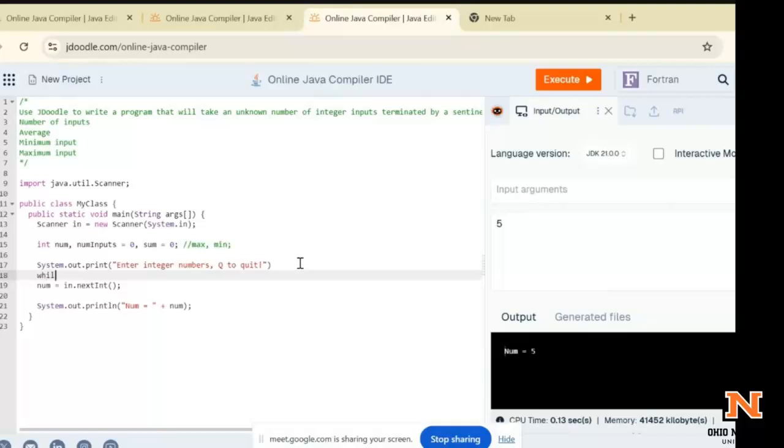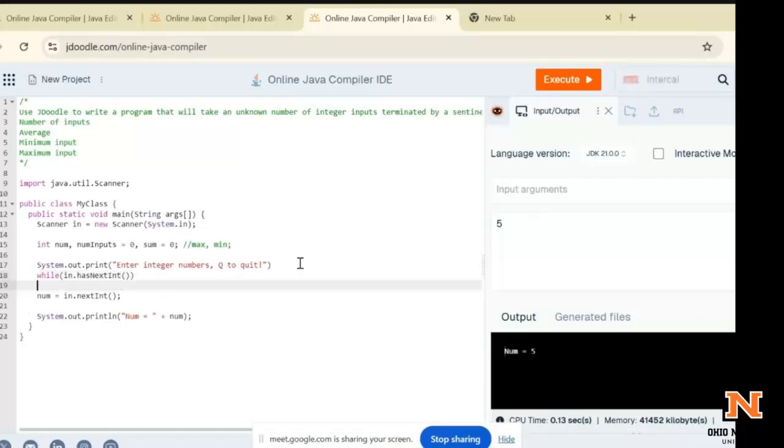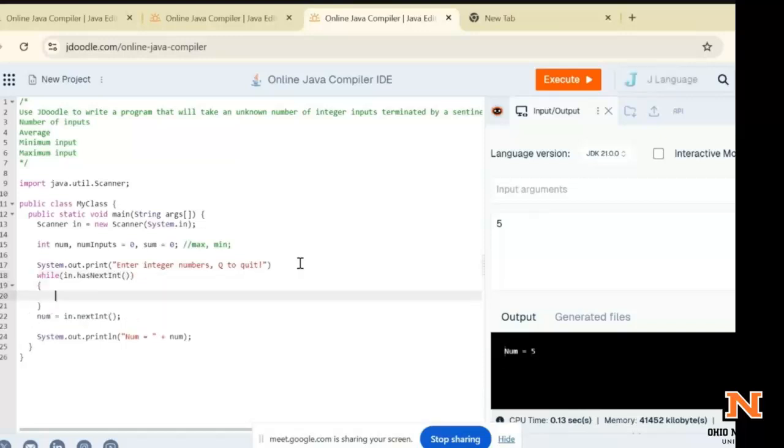So let's do that. So while in dot hasNextInt. What does this give me?